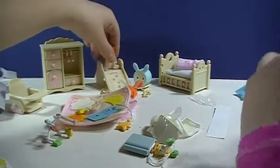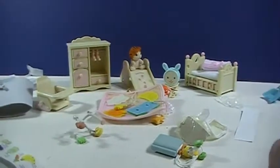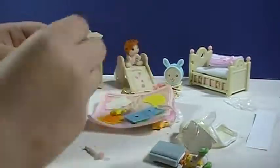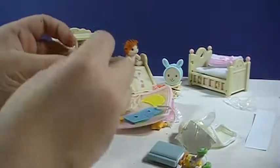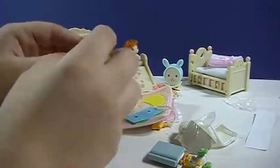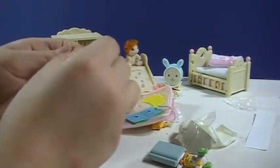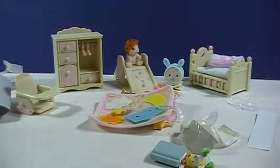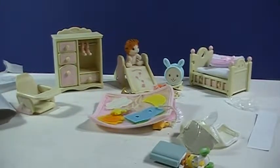So I'm going to decorate this room. All pretty. Vivian, that was not part of this. What? You need to put that on. Oh. Yeah. It just came in the bag. Does this go in here? Maybe. I'm guessing yes. Or maybe not. Look at it! Sorry for me being very quiet. Show it on the camera. It's not done yet.